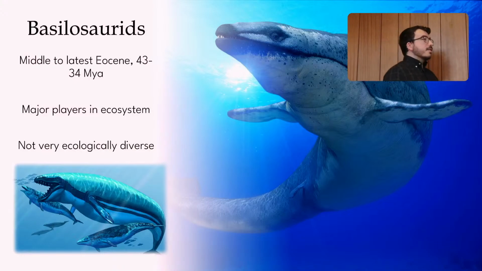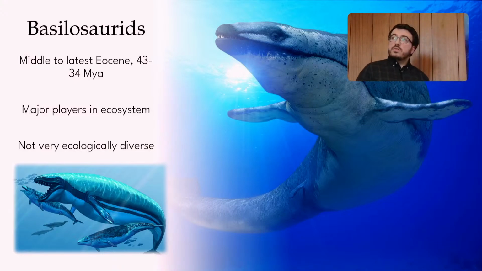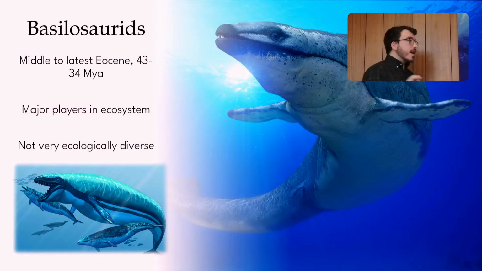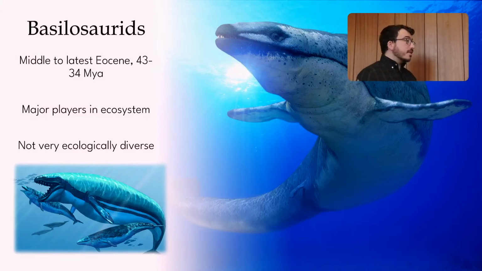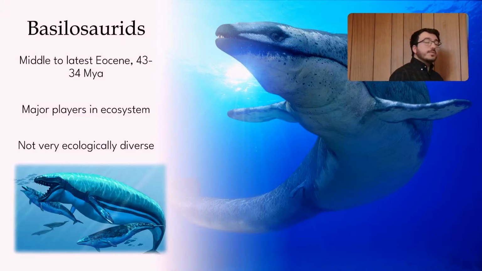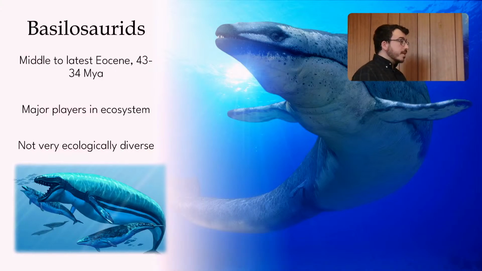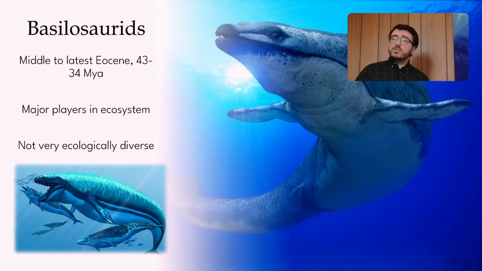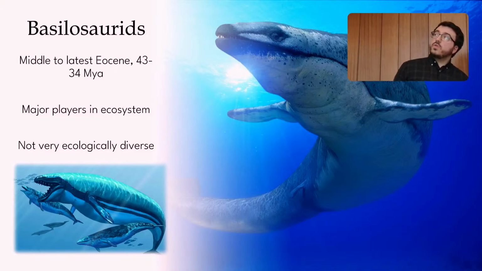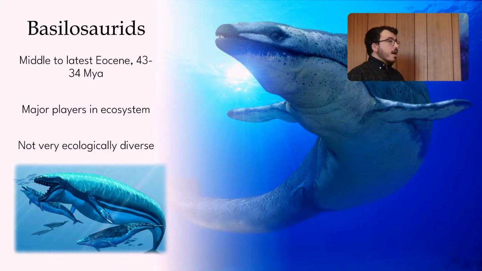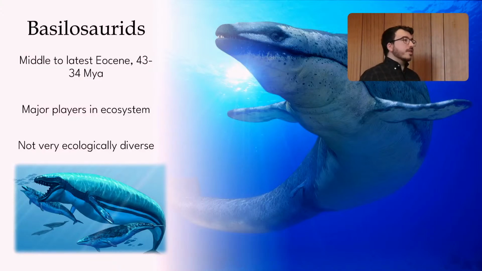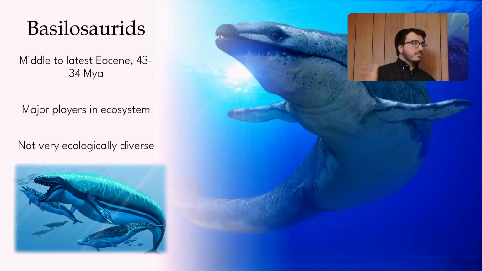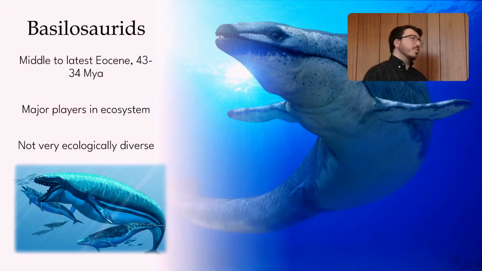ecosystems. And this is because there's a big niche that has just been absent of anything since the extinction of the dinosaurs. The large marine reptiles, the mosasaurs and the plesiosaurs, both went extinct at the end of the age of the dinosaurs. There's been nothing around until 43-ish million years ago, except for sharks, and they don't really fill this big predator niche. They're still the same size as sharks today, maybe a little bit smaller.